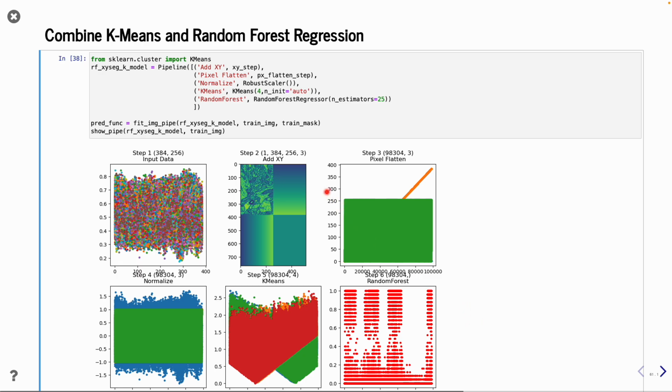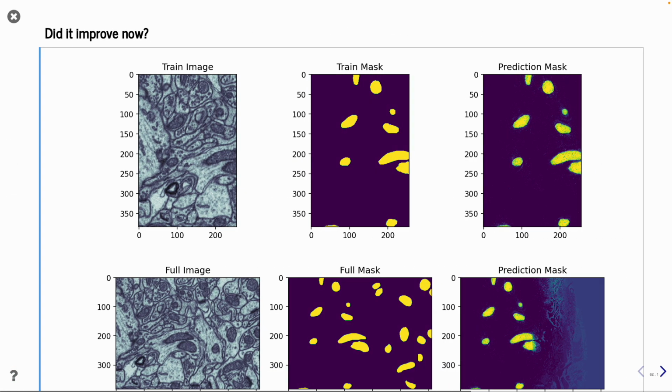Then we add even some extra components of positions, try to normalize it, and get the k-means out of it. The result from the prediction on the training data is actually pretty good. It extracts these mitochondria pretty well. However, if we look at the validation part, you can see that in the part we trained well, it works well, but after that it doesn't have a clue. It just gives something rubbish. So again, that was a tricky one.